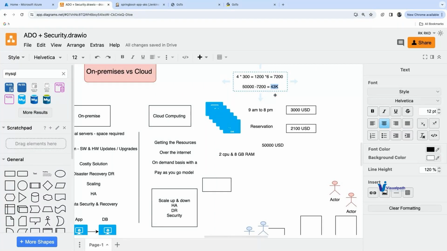Again, you may think, okay, I may not use this 50K. Don't think like that, because in your subscription you may have multiple projects. Other project team members are also there. They will also surrender like you, right? So this will be over very quickly. Okay, please understand that one. Very quickly it will be over. So always you need to plan. If you really have the intention to keep the reservation for 1 year, that's good.